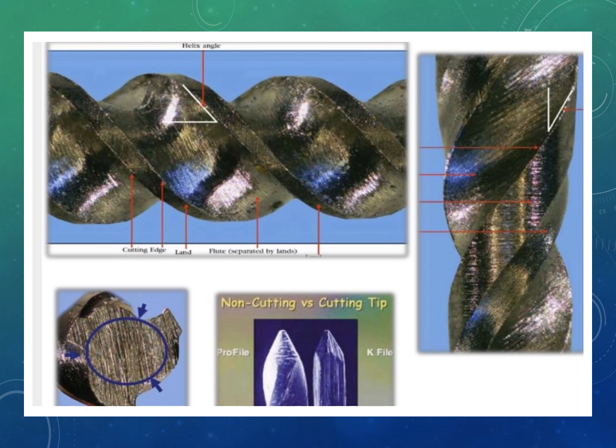Okay, this is the cutting edge. I don't know whether you can see this or not. This is the main cutting edge of your ProTaper instruments. And the other one, this is also the cutting edge, and this is also the cutting edge. When the instrument rotates, these two will cut. There is something called a rake angle or a cutting edge angle.